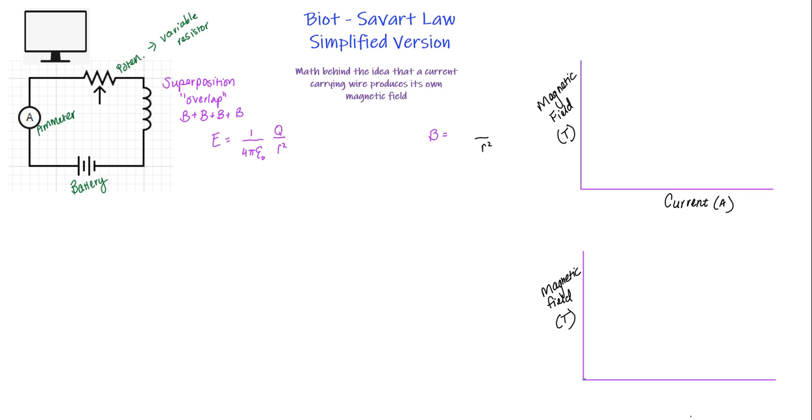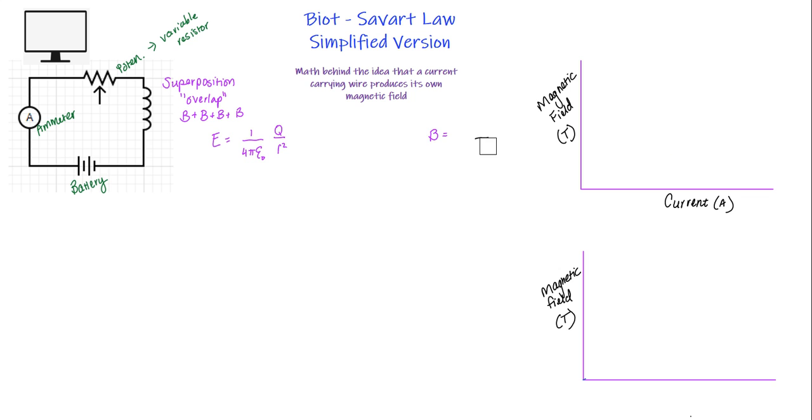Okay, great. So now I want to do measurements of magnetic field versus current. Because if a magnetic field is produced or comes about when a charge moves or there's current, then maybe as I make the current stronger, the magnetic field should become stronger too. But how are we going to measure the magnetic field?